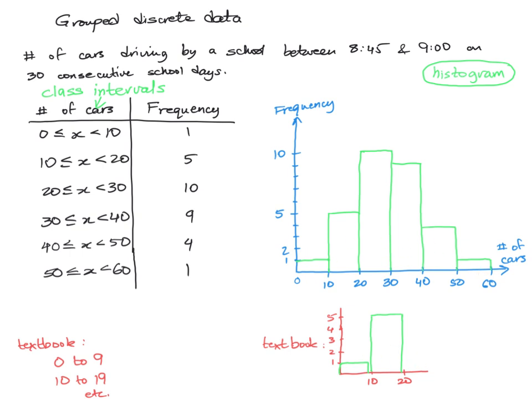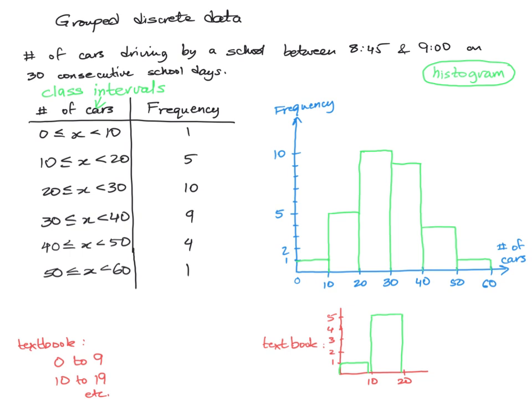Now, I do want to mention a couple other things. First of all, these widths have to be the same. So actually, it's the class intervals directly, 0 to 10, 10 to 20, 20 to 30, etc. These have to be the same width. You don't want to have varying width class intervals. It's possible to do, but I'm not going to show you how. Take it as a rule, even though it isn't one. Let's pretend it's a rule that the class intervals have to be the same width, that you don't want to vary the width of the class intervals.